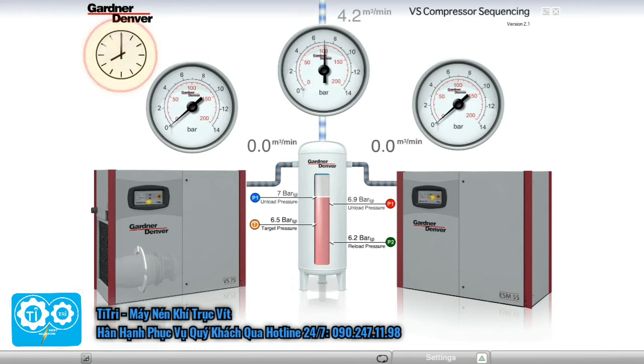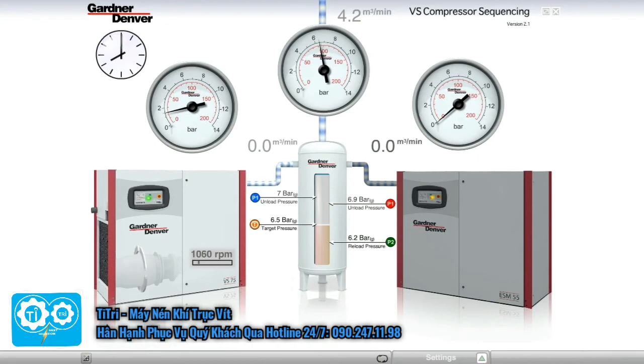It's now 8 AM and production starts using 4.2 cubic meters per minute. The header pressure starts to fall. As the system pressure reaches 6.5 bar, the variable speed machine starts and speeds up to the correct RPM to match the 4.2 cubic meters per minute demand. As long as the plant air demand stays at or below 13.6 cubic meters per minute, the variable speed machine matches the air demand, keeping the header pressure constant to within plus or minus 0.07 bar of the target.